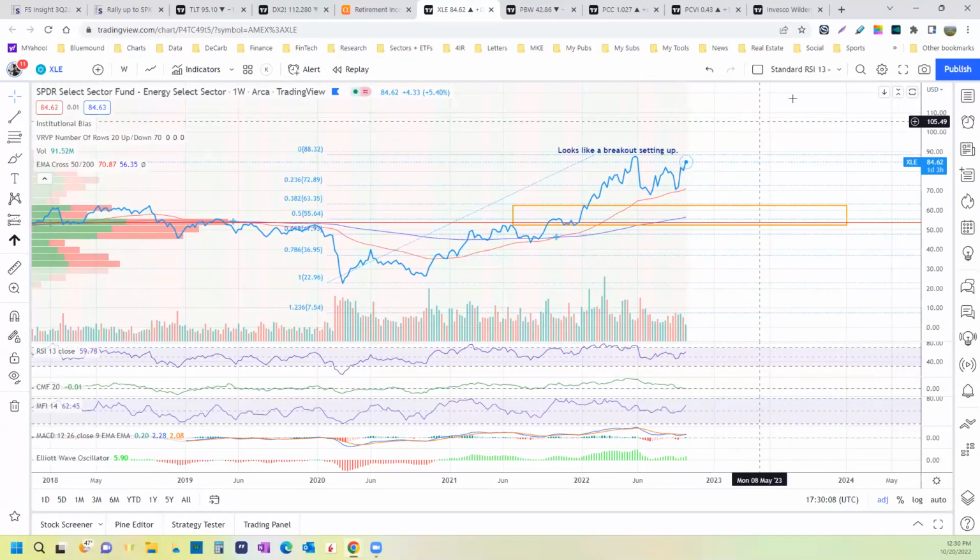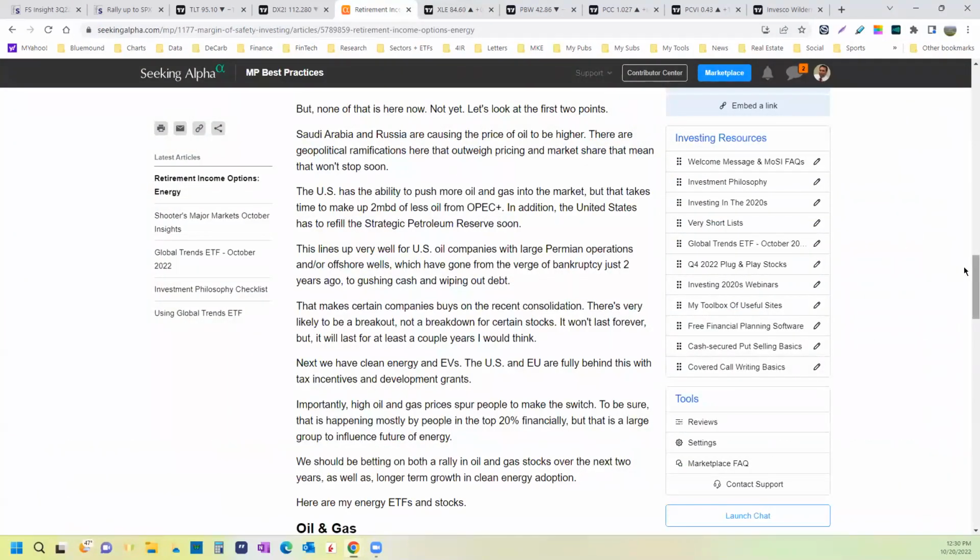Now, there's going to be components within XLE that do even better. And we picked some stocks. I think Occidental is the easy one. I think Occidental is going to go to 80, 90, 100 before it's completely bought out. But in the meantime, Buffett's going to end up owning half of that company at an average of $40 or $50 a share. Depends on how many more shares he buys to get up to his 50% holding before he launches a tender offer. So Occidental is the easy one.